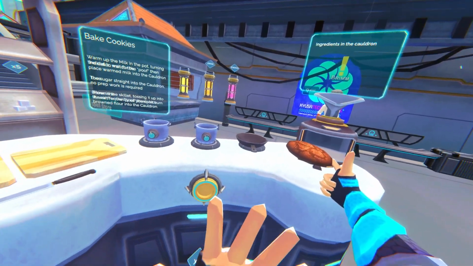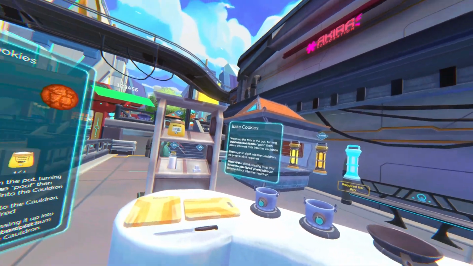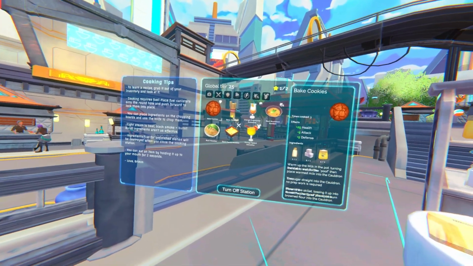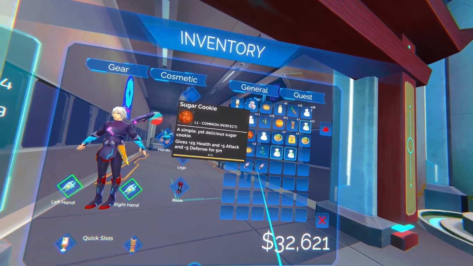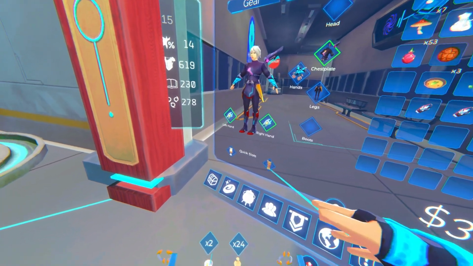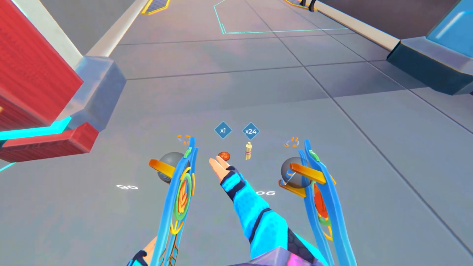So we can hold it to our mouth to get the buff, or I can just place it on my chest and then it puts it into my inventory. And that's kind of the summary of how the cooking works. Now, lastly, if you want to have any of these food items out in the field with you, you're going to click and drag it to these quick slots. And then it's going to have it right here in front of you at any point.